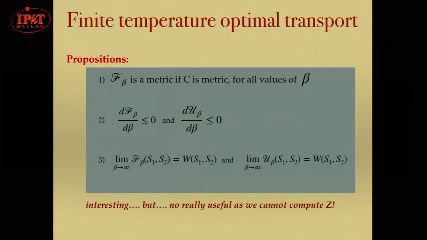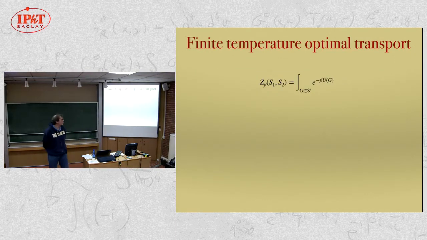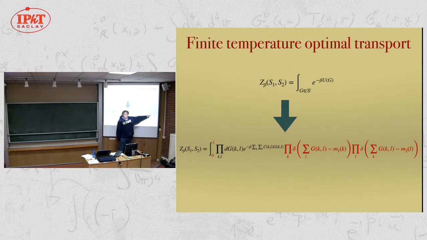It's true. However, the Hamiltonian is unconstrained. Now, interesting, but not really useful as we cannot compute Z. I mean, you have the mathematics that tells you that it's really useful, but if you try to compute Z, why can't we compute it when I write it like that? Well, I need to translate that into something I could hopefully compute. Delta functions to satisfy the criterion that the sum of the rows and the sum of the columns are constrained. It's equivalent to what we had before. Second, G, I make it positive.